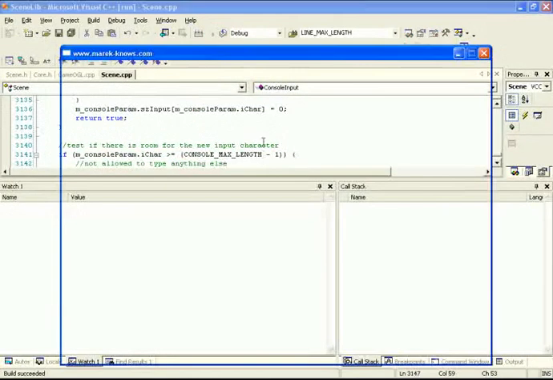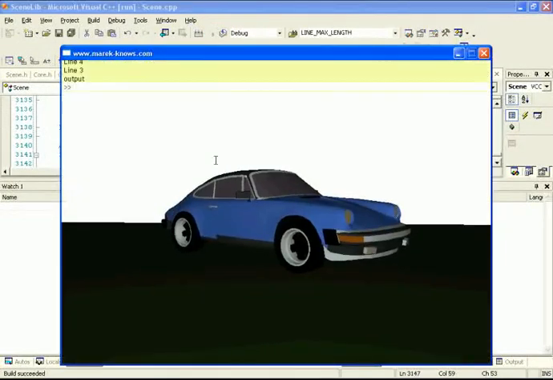So here we go. Now I should be able to type hello world with a space. So that's working well. And if I have multiple spaces, you can see that gets saved as well.